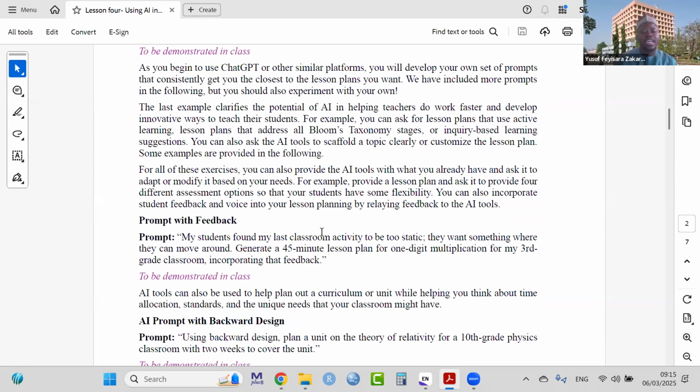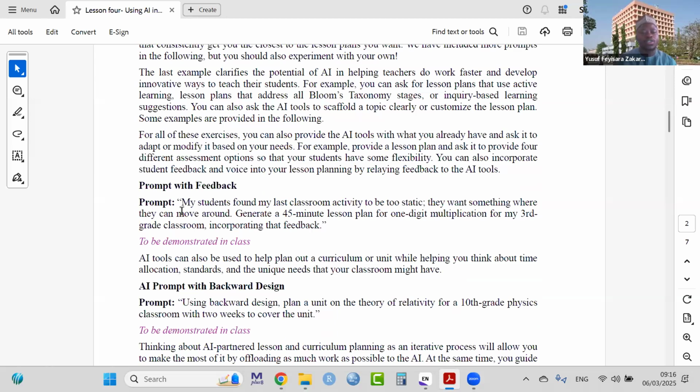You can also use AI to provide feedback based on the lesson. You are incorporating feedback into the lesson plan. When you are teaching, you have the lesson plan through which you have some specific areas at which you provide feedback to the students. So this will remind you when you are teaching. It is better at times to incorporate this in your plan before you start teaching. All right. So look at this one.